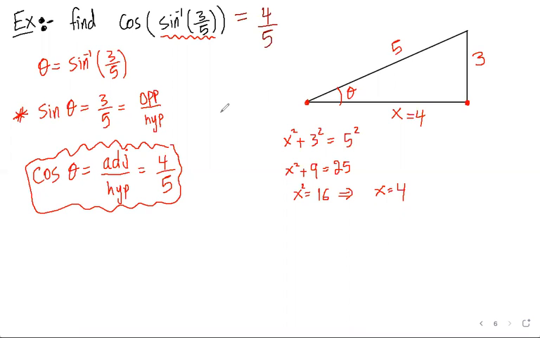Anyone has a question? Let's say the numbers are different and x comes out to be a square root, like the square root of 7. Do you just leave it like that, 4 over square root of 7? Yes, exactly. If this is square root of 7, keep it like this, 4 over square root of 7. You don't have to use the calculator.